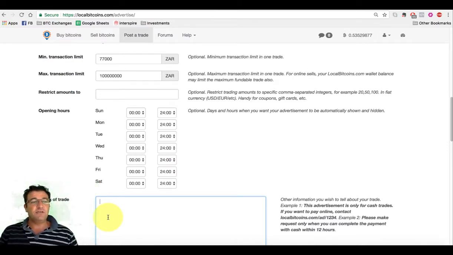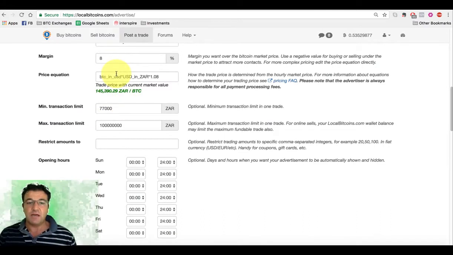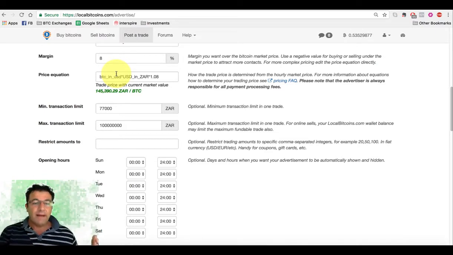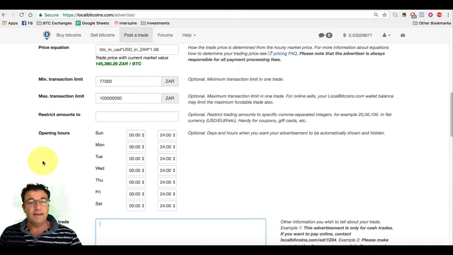But I mean, if you've set your price to be 2,000 Rand or 1,000 Rand cheaper than the cheapest guy, you should sell your Bitcoin within 20 minutes to 2 hours, Monday to Sunday. Saturdays and Sundays, there's fewer people on local Bitcoin. Monday to Friday are better days to be selling your coins.